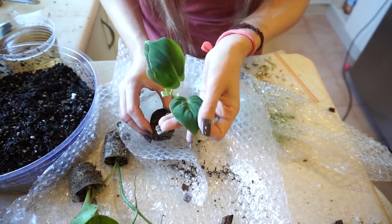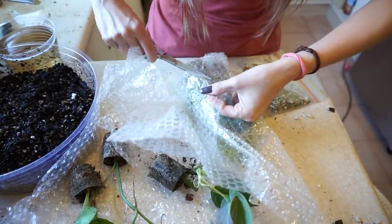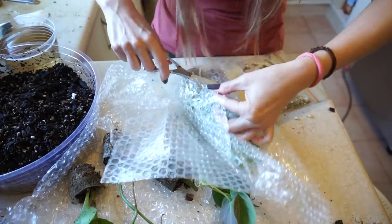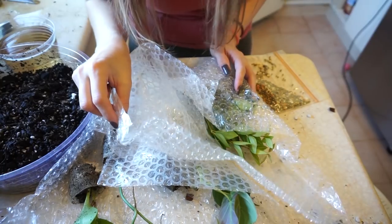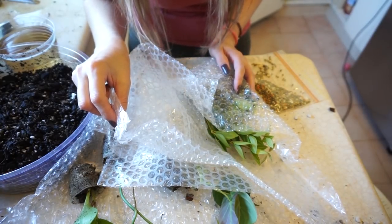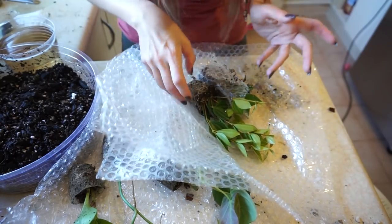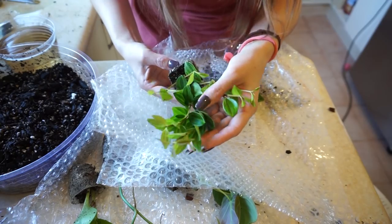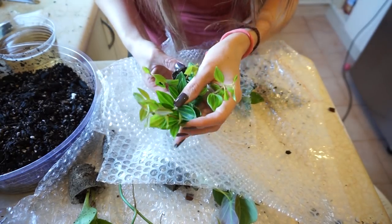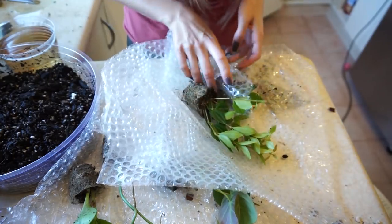Oh, the leaves are stunning. And these will also be peperomias. I'm not really a fan of peperomias. I feel like everywhere I go, and by everywhere I go, I mean every supermarket that I go to, they have so many peperomias, and I'm not really a super duper fan. This one's kind of cute. If it will trail, then I'll hold on to it. Otherwise, I will give it to a friend.